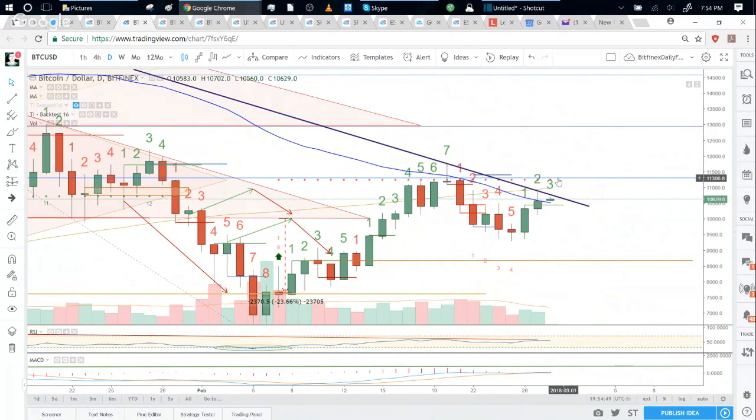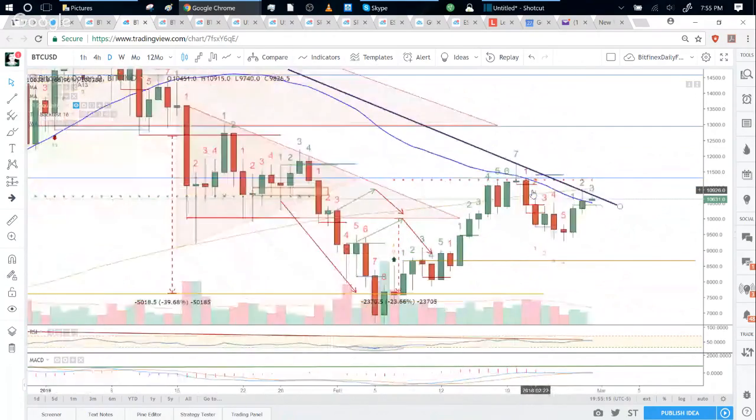Do you guys see the problem? Do you guys see how much resistance is in the way right now? You have about 5 or 6 levels of resistance that you're dealing with right now. Now, if Bitcoin can break all of these resistance, and I'm not saying that it can't, I'm just saying that it's difficult. If it can break all of these resistance and we make it back to the 11,250 area, you now have a cup and handle.